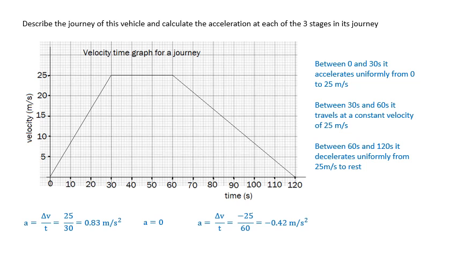The accelerations, look at the sums below. Change in velocity over time. Where the graph is horizontal, its acceleration is 0. And for the last bit, I've given the acceleration as being negative because it's slowing down. So the change in velocity is negative, so its acceleration is negative. So minus 0.42 meters per second squared. You could just say it has a deceleration of 0.42 meters per second squared.